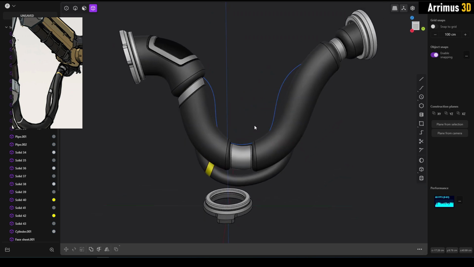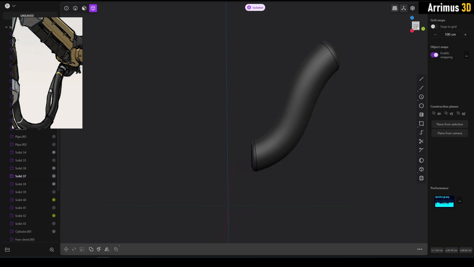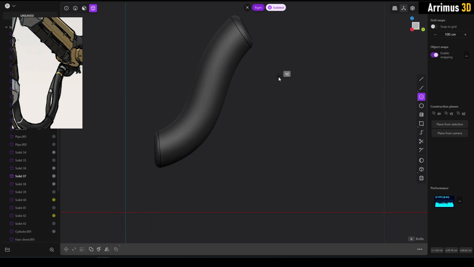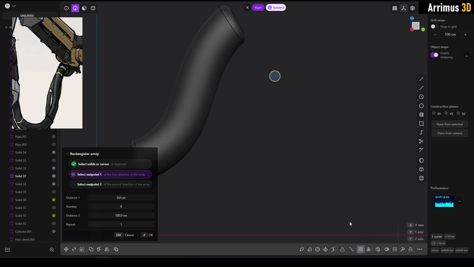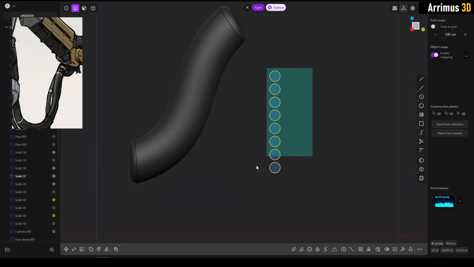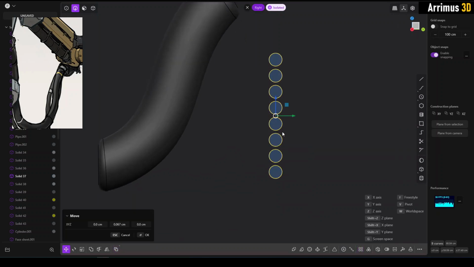All right, let's try adding some holes here. So for example, I can just create a circle here. And then I can use the array tool here. And then I'll Shift D that.